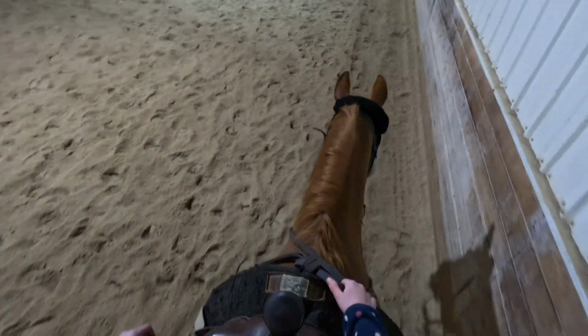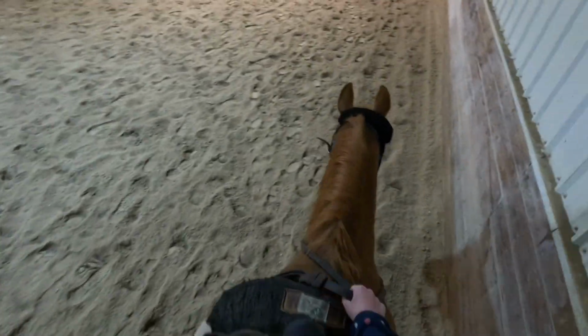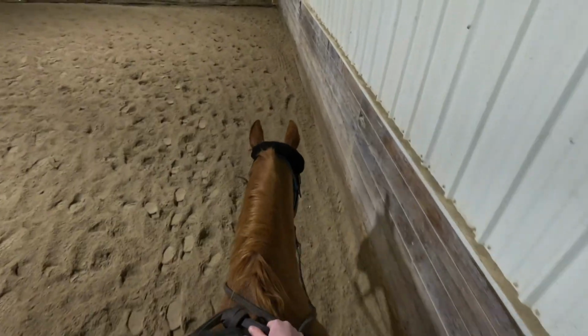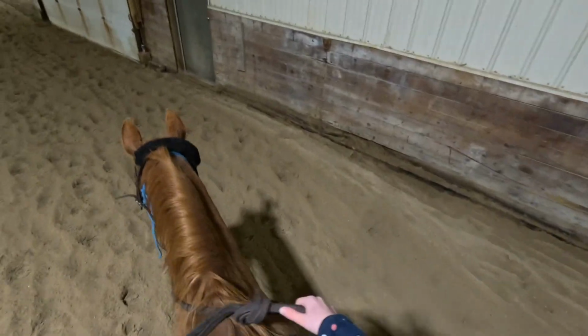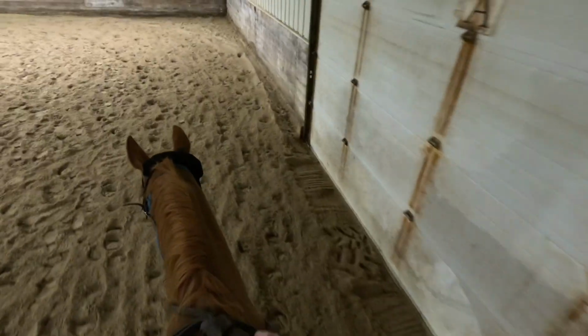Anyway, what was I talking about? We're just doing the same thing, looking at the shoulders in the trot and saying right, left, when they touch the ground. This is kind of a practice for the leads, basically horse show practice.